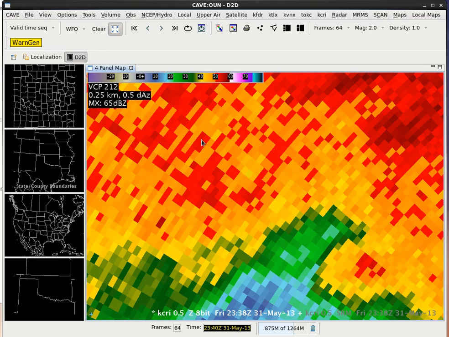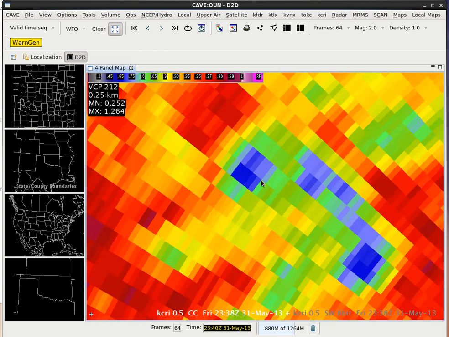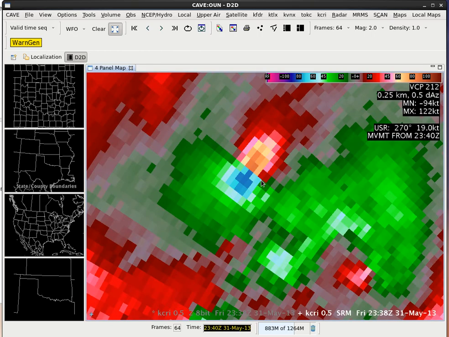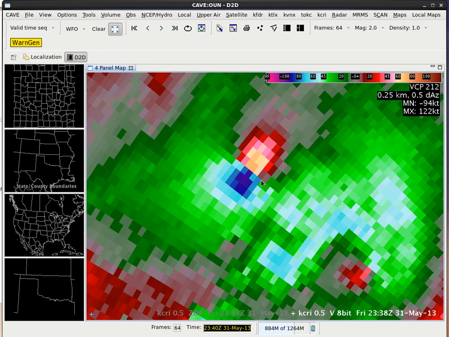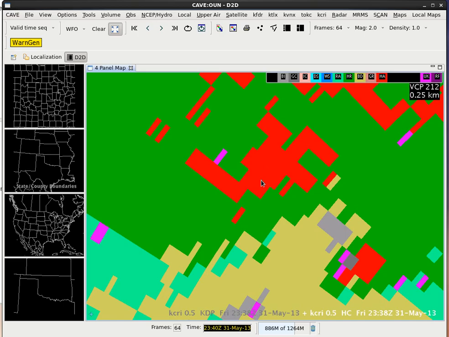So if we want to use the keyboard shortcuts, we can use the 1 through 9 buttons on the upper left part of the keyboard. Here we have 1 to go to reflectivity. If I hit the 2 key, it's going to go to ZDR. 3 goes to the lower right, which is correlation. 4, lower left, KDP. 5 is side B, upper left panel SRM. 6 is upper right panel base velocity. 7, lower right spectrum width, and 8 is lower left hydroclass.